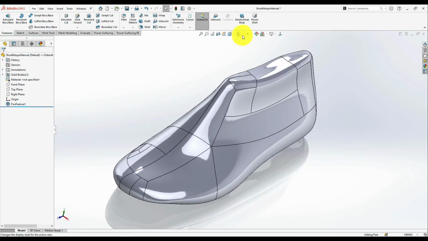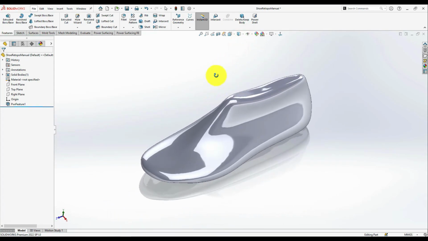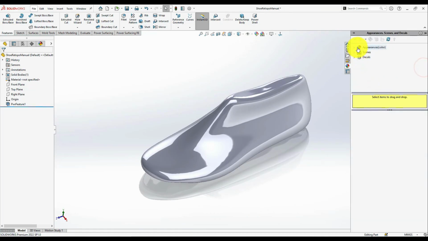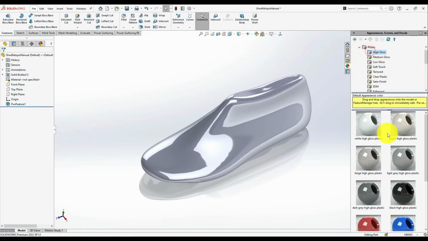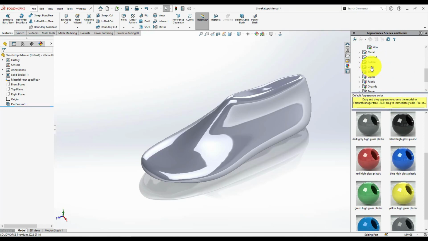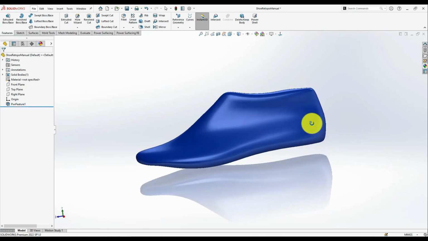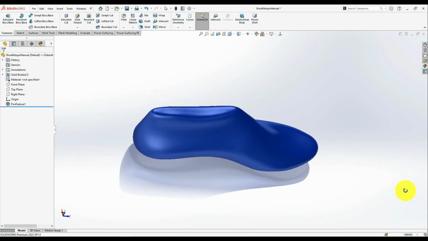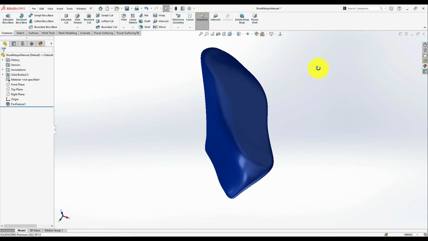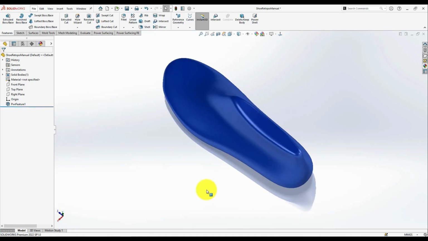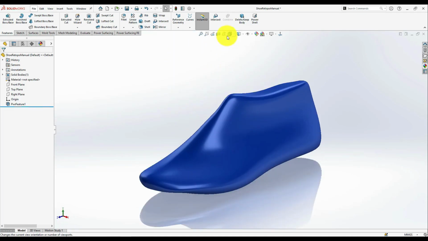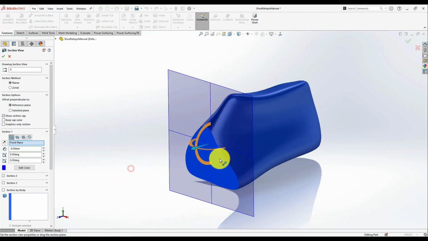So looks pretty awesome. Let's add some materials. And it's all solid body.